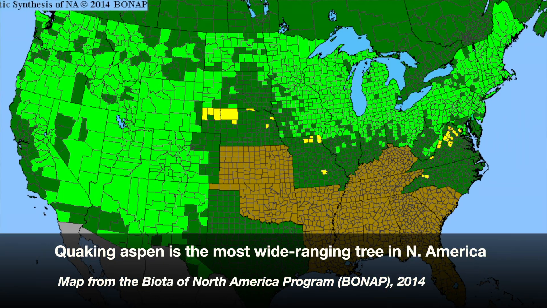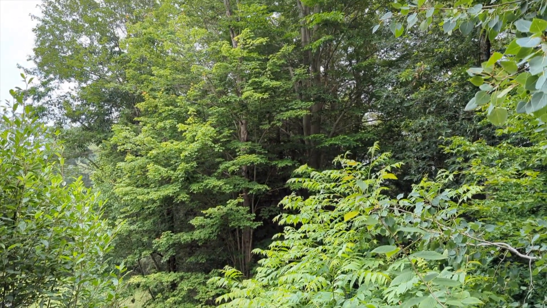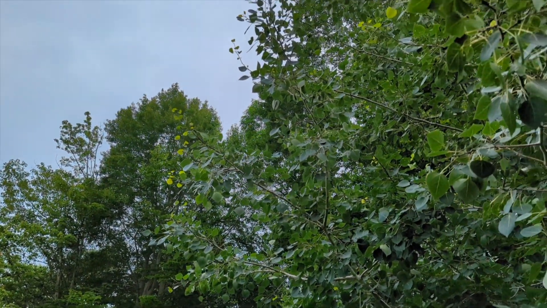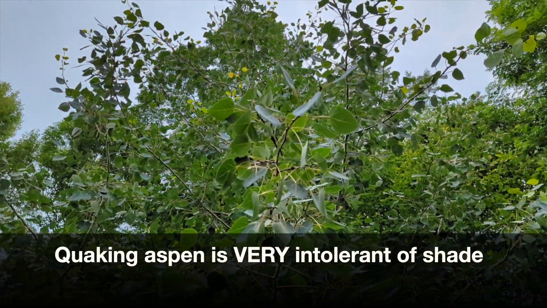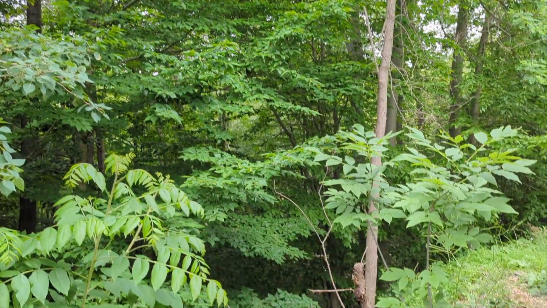Because it spans an entire continent, it occupies a bunch of different habitats. Especially out in the west it is a dominant species — you may be imagining Colorado mountains with golden aspen color in autumn, and that is one of the other wonderful things about this species: beautiful fall foliage. Here in the east it is more a component. It is colonizing a rocky steep embankment with pretty poor soil, because it needs a lot of open space and sun. It'll grow well in pretty wet soils and in very rocky dry soils and everything in between.